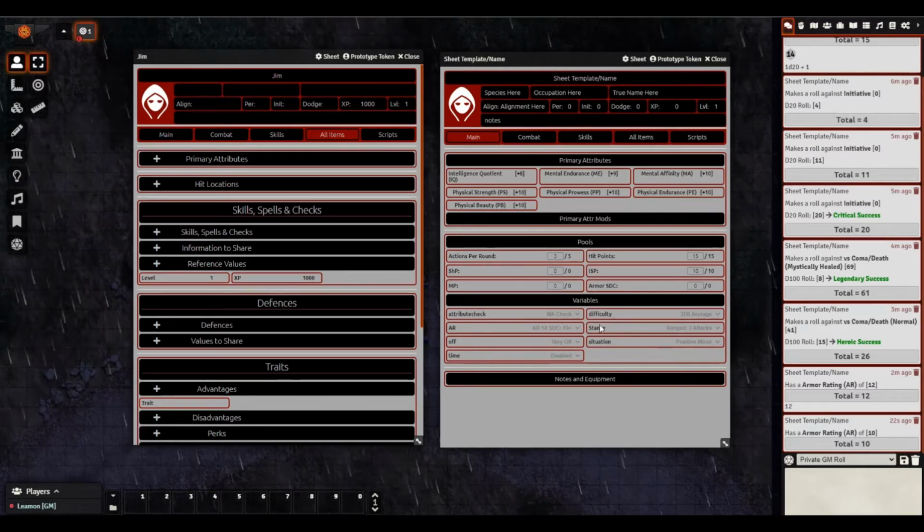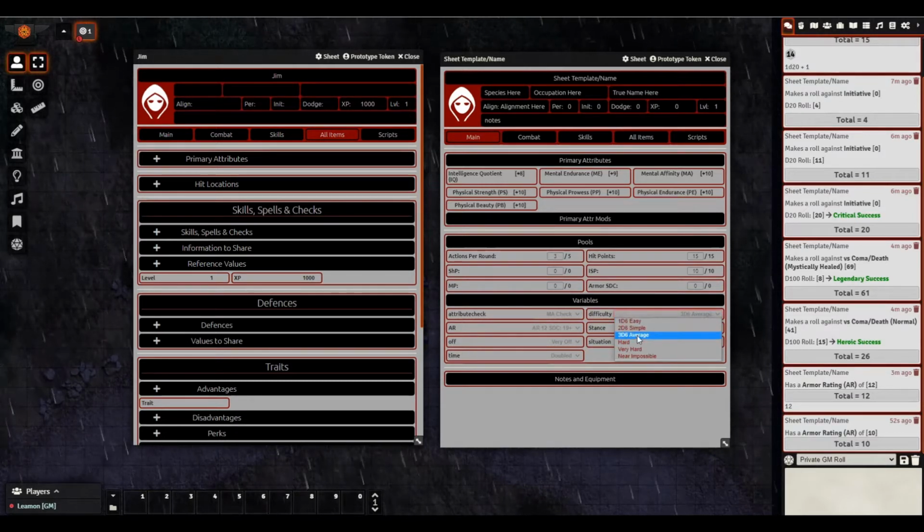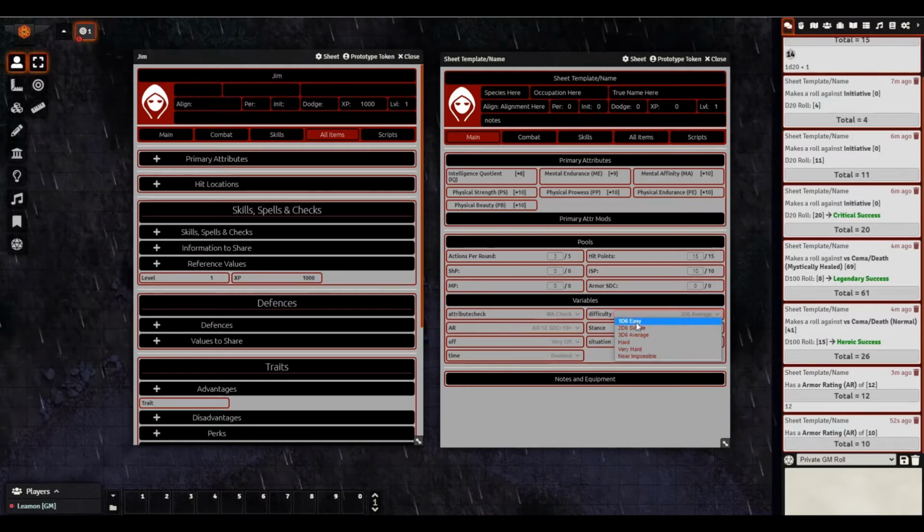Now, other variables that I've done, I have here these two next to each other, attribute check and difficulty, because I personally, instead of rolling the official way, which is you take your attribute, times it by 2 and try to roll percentile under it, I like rolling various D6s depending on the difficulty. So here I have various D6s.